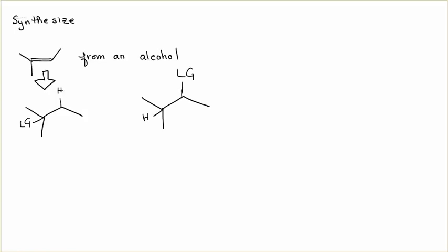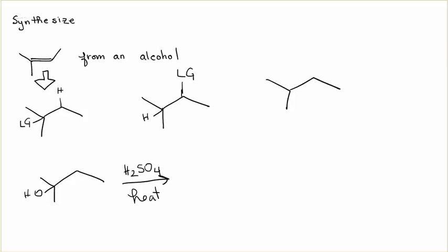So now we know kind of what the alcohol is going to look like. If we put the alcohol there, we're going to react it with an acid to make it into the good leaving group, and heat. That'll do the elimination. Or we could put it here and same kind of conditions. A strong acid to transform the hydroxide into a good leaving group, and heat will also cause that elimination to occur.